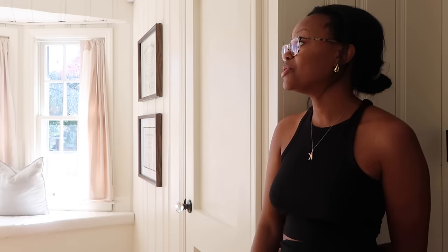Okay, another thing that I'm thinking about changing, which is crazy to me, is the curtains. As pretty as the curtains are, I feel like I probably should change the coloring of them, because when the light hits them, they are looking a lot more peach than I would want them to look. So I'm thinking about either bleaching them or dyeing them. You guys know they have the RIT dye, you can do different colors. And if I bleach them, I think they will look really good in white.